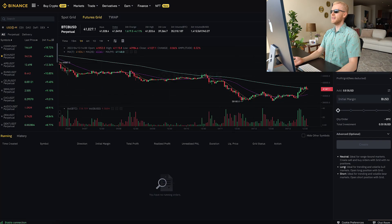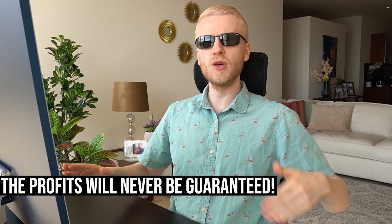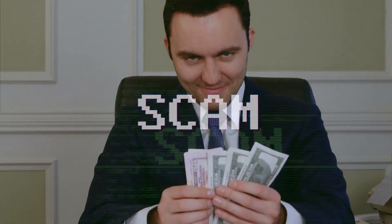If you are just trading with a couple of hundred or a couple of thousand dollars, the liquidity difference doesn't really matter. But if you are trading at really high volume, Binance will have an edge due to higher liquidity. How will you make money with these bots? It's really simple: if your prediction is right, you make money; if your prediction is wrong, you lose money. Nobody can guarantee you profits — if someone does, they are scammers trying to take advantage of you.